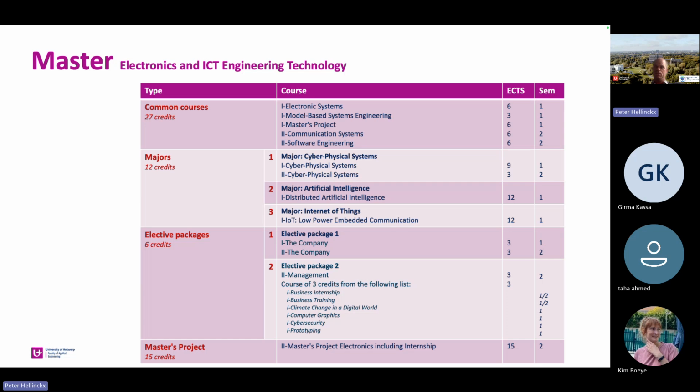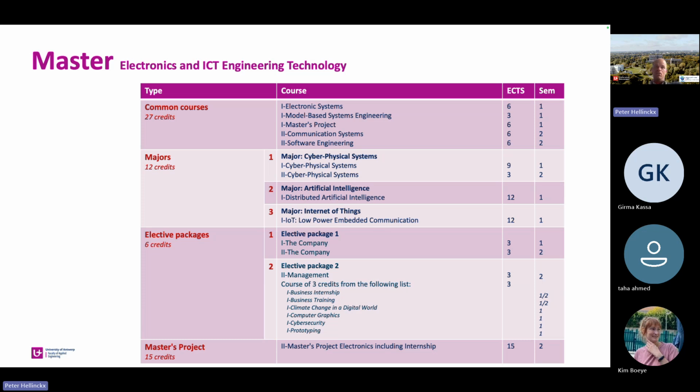So it's a trajectory really focusing on getting products to the market and not only focusing on the technology itself. Another thing you can do is elective package 2. There you get a course on management. That is obligatory in that package. And then there are 3 credits left, and those credits you can spend on different widening courses where you get information that can be widely spread.